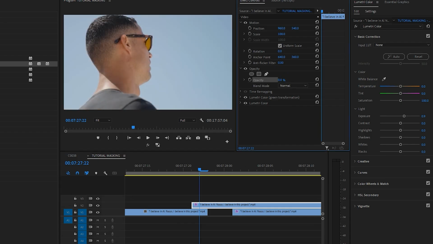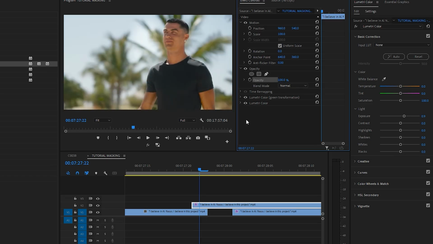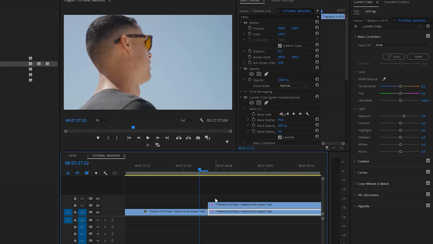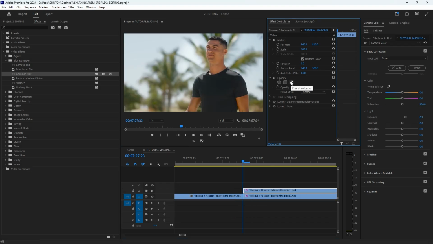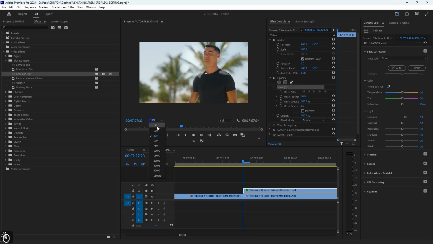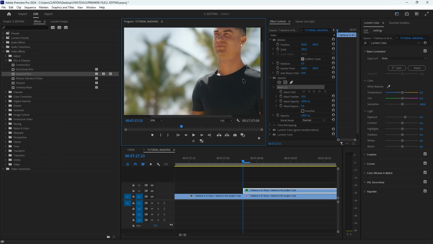You understand? So now, even though we have this clip up here, we can't see it. We can only see the clip behind it because it is 100% transparent. So if I increase it, I will make it 0% transparent. So that is the property we want to mask. Once you click the free draw Bezier tool, which is this pen tool right here, you can see it created a mask automatically. We can leave it like this, or we can choose to rename it. But let's go ahead and start masking. Let's zoom in 25%. Let's zoom in like 50%.